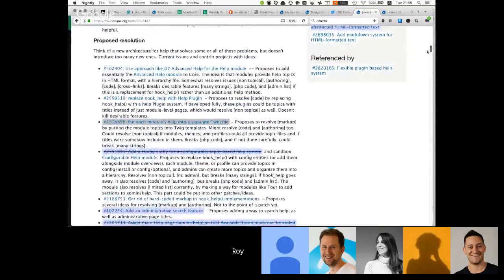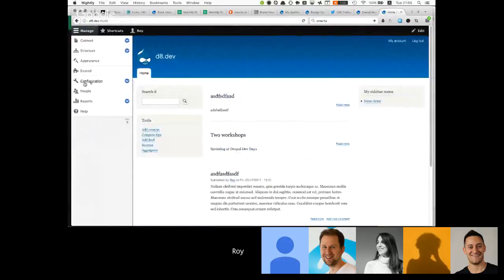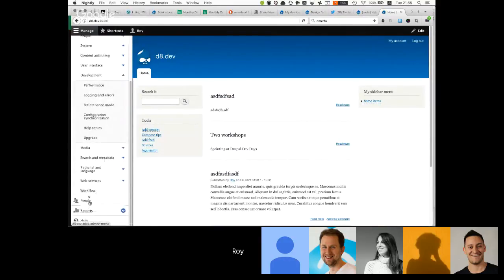This issue proposes basically to improve that and what we could do to improve it. There's a proposed resolution with some technicalities, etc. But there's a proof of concept module, a sandbox, and I installed that today. Let's look at what it gives us.